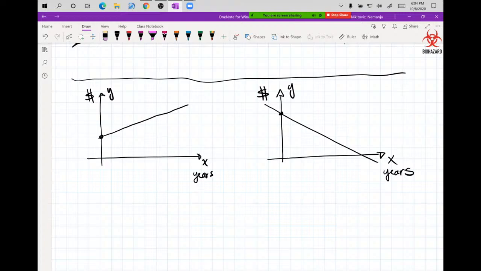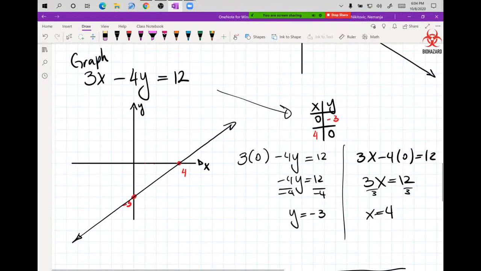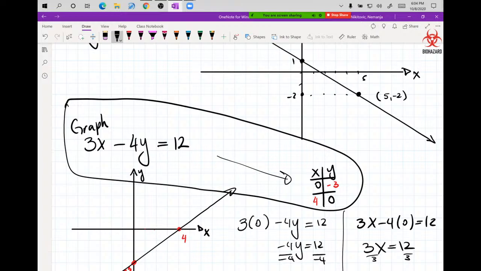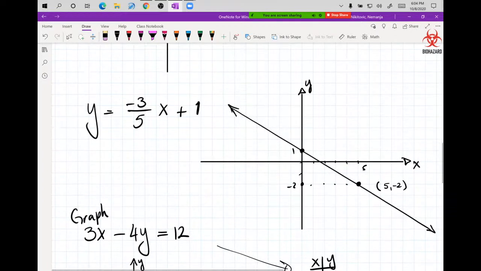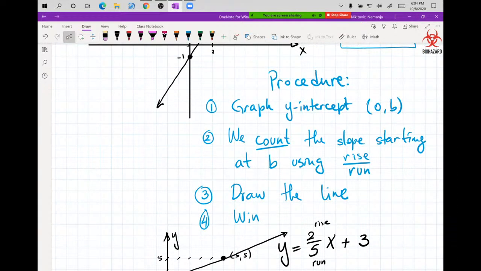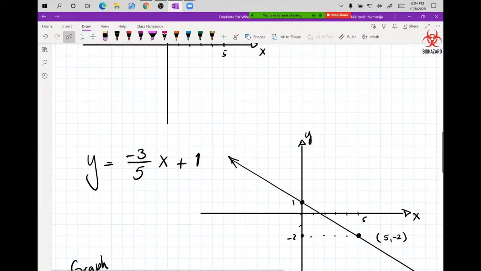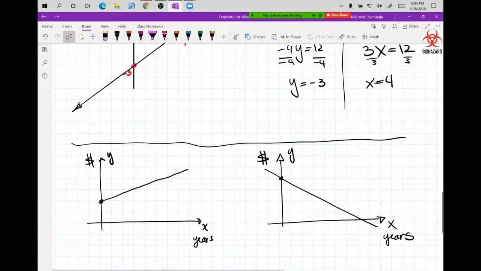So now, to graph these lines, obviously we learned two methods in algebra. We learned the method for standard form, which is the first form for the linear line we learned, and then we also learned the procedure for y equals mx plus b, which is called the slope-intercept form, because this is the fastest and easiest way, because it doesn't include any calculations. You just count and you draw the line. So that's the graphing part of this.